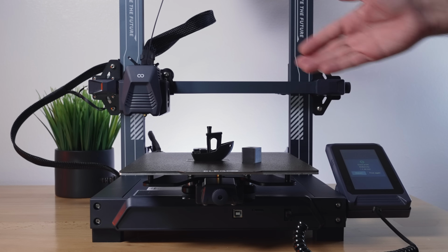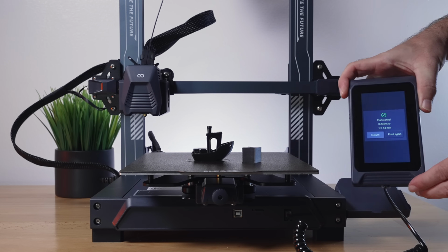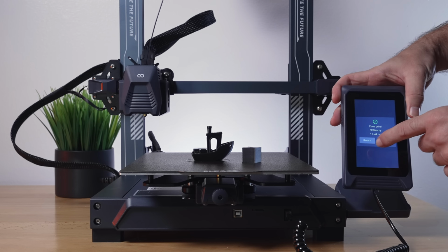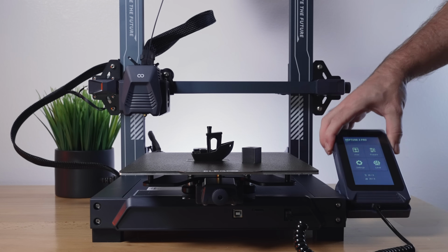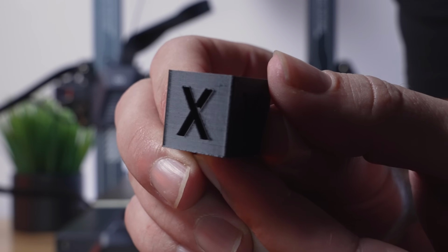Alright, so we got the calibration cube and the benchy printed out, and the benchy actually took 1 hour and 44 minutes, which is less than the slicer showed us. Let's look at this cube here. So the lighting is a little bit hard here to show you guys, but there we go.